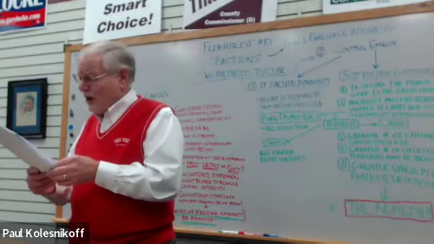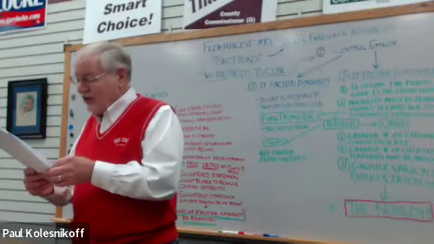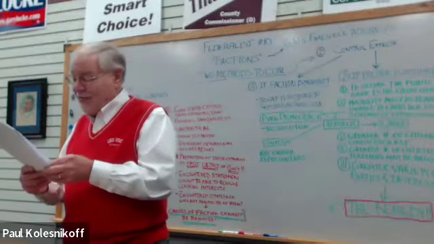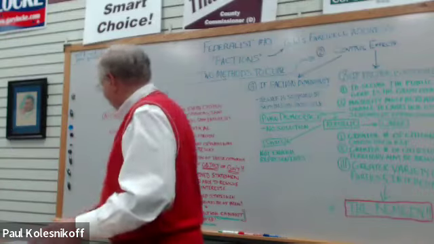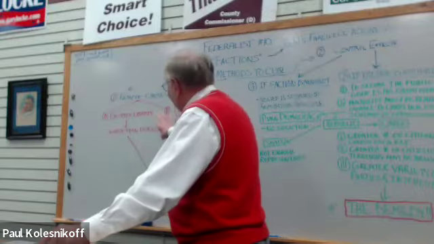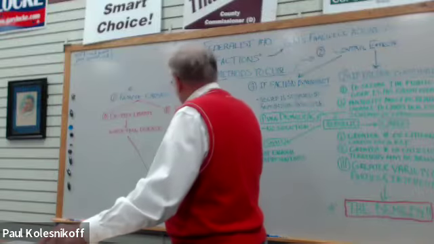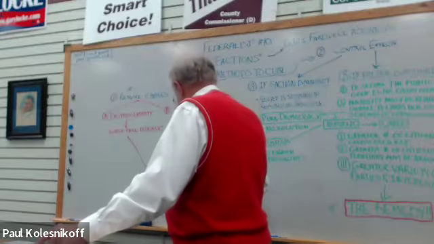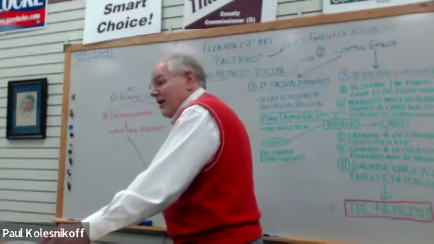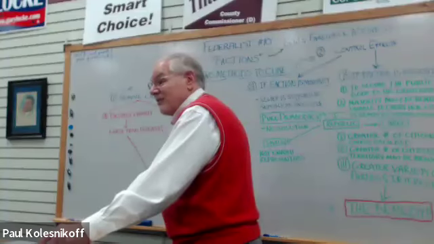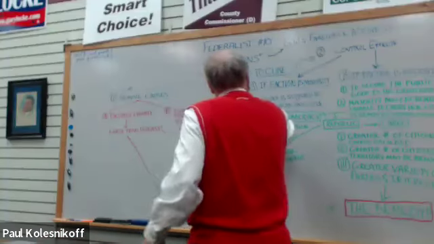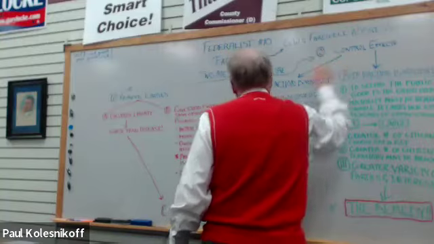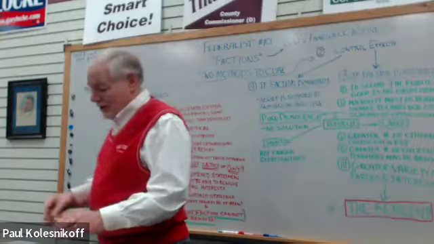The inference to which we are brought is the causes of faction cannot be removed, and relief is only to be sought in the means of controlling its effects. So, destroying liberty, non-starter. Everybody thinking the same way, non-starter. So the bottom line is we can't get rid of the causes of faction. So what's our alternative then? Well, we have to control the effects. Well, how exactly are we going to do that?